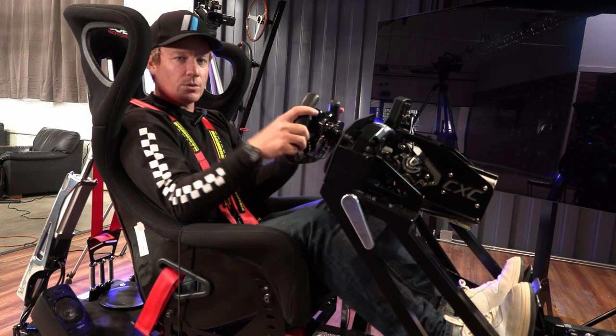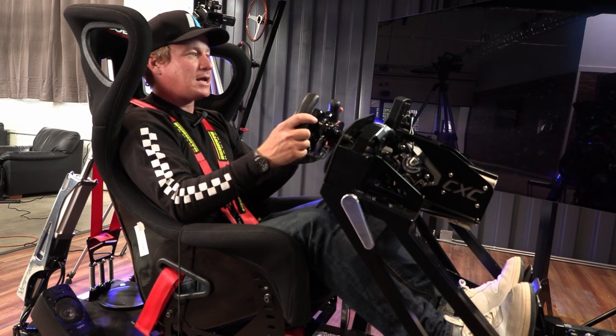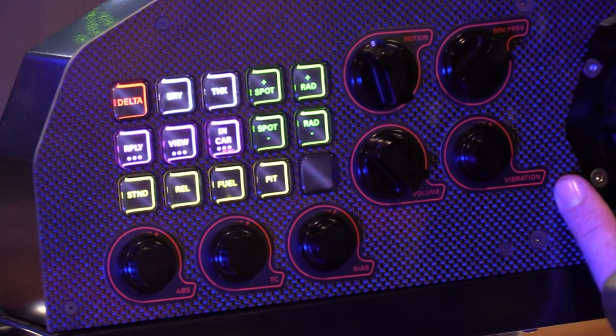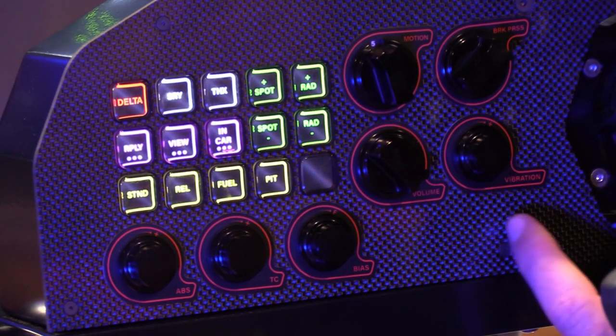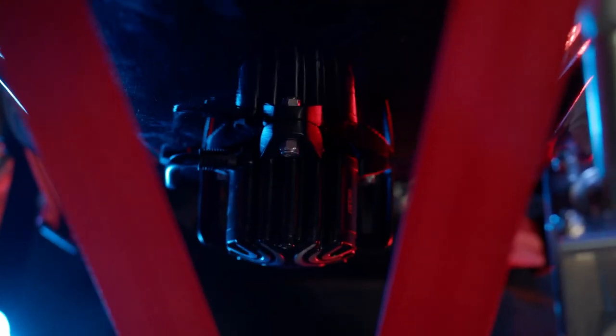With the non-ABS setting in the 992 GT3 Cup, you want a lot of feel and modulation ability — if the front wheel locks, you want to be able to trail out of that brake. And if you're in a big aero section and want to add a lot of braking force, you'll be able to do that. Another in-cockpit adjustability is vibration — curbs, dropping wheels, making contact with another car. You want a little bit of force. There's a kicker in the back of the seat and I can adjust that here in cockpit.